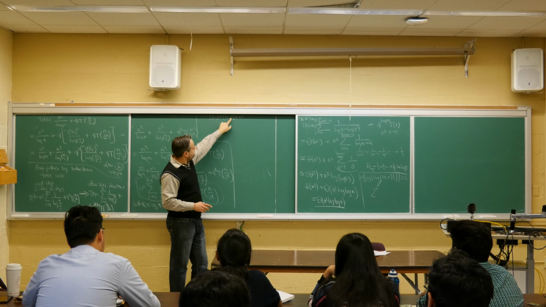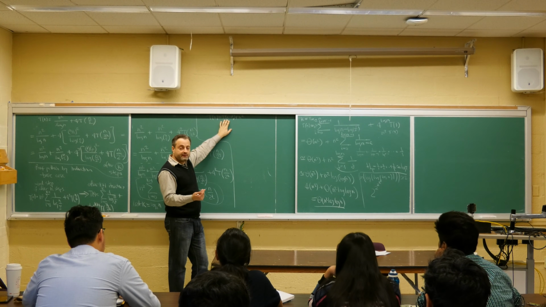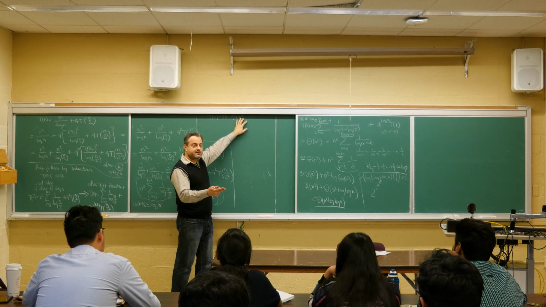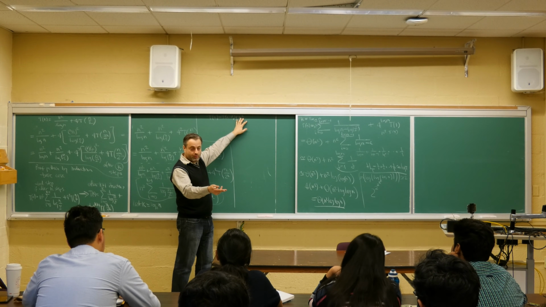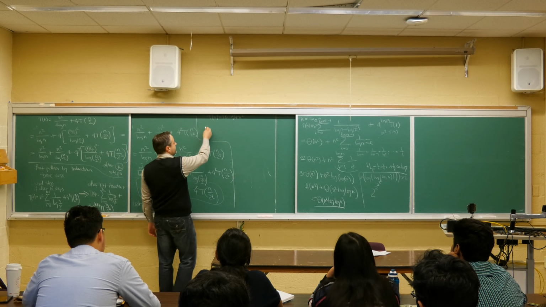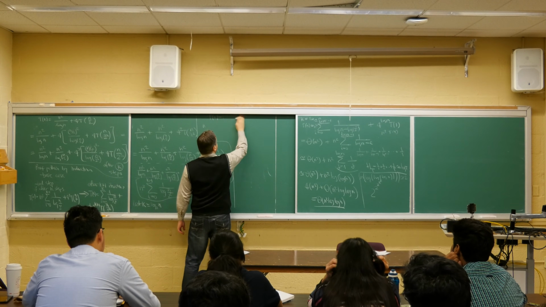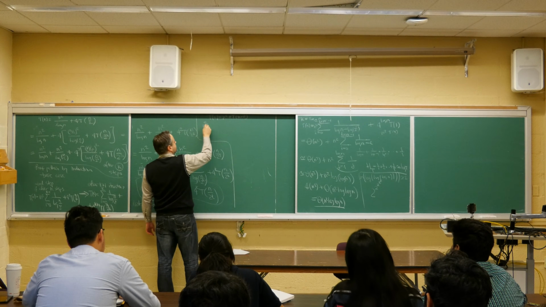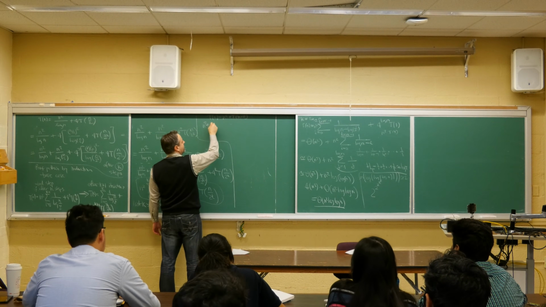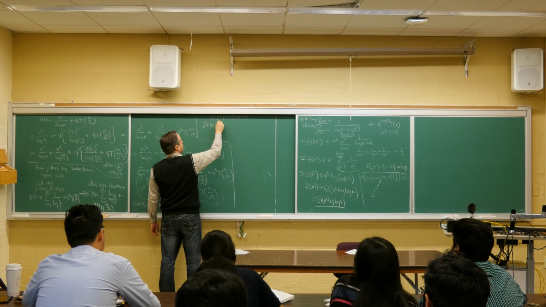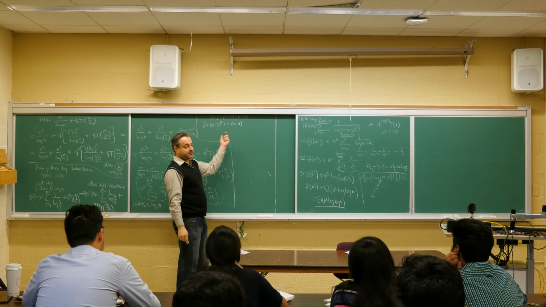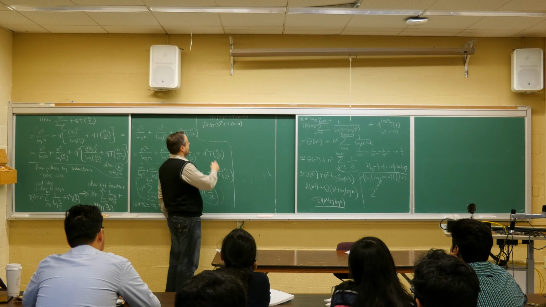Every time I take 2 units out of it, start with the n like 100. If I take 2 units out, I have to dump an n squared. I take 2 more units out, I dump n minus 2 squared, and so on and so forth. So if you have to expand this, let's write it differently. N squared plus T of n minus 2. That n squared applied again here, I get what? N minus 2 squared plus T of n minus 4, right? So I got 2 more units out, but I dumped n minus 2 squared.